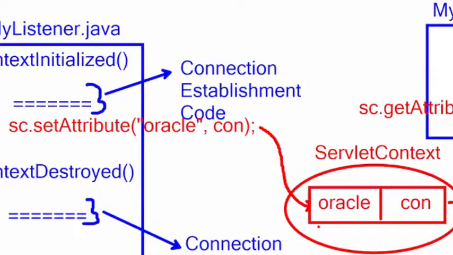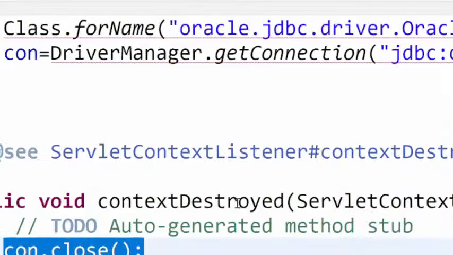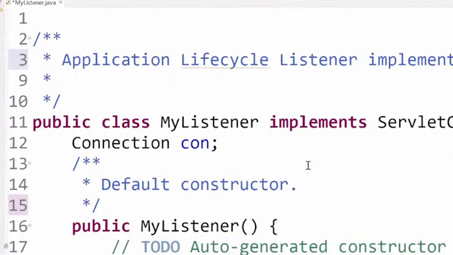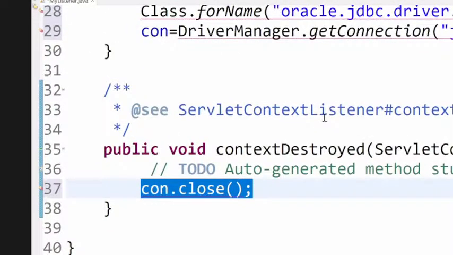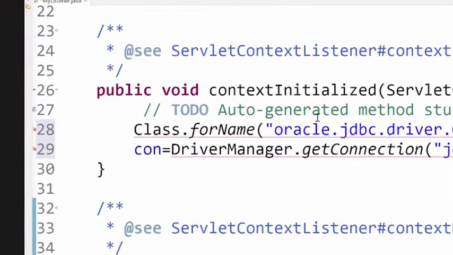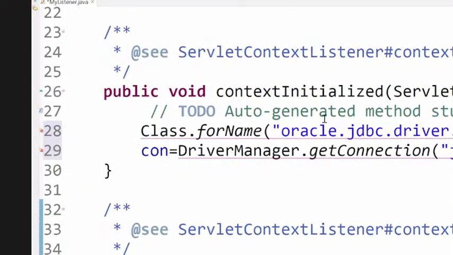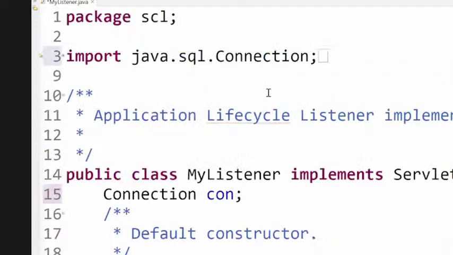Yesterday I gave the methods for getting the ServletContext. Which method do you have to call? getServletContext. In which class is the getServletContext method? ServletContextEvent I gave here. One more I gave: GenericServlet. The method name is the same, but the concepts are different. One is ServletContextEvent, one more is GenericServlet. Here, is there any GenericServlet?